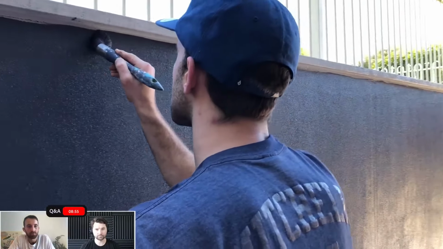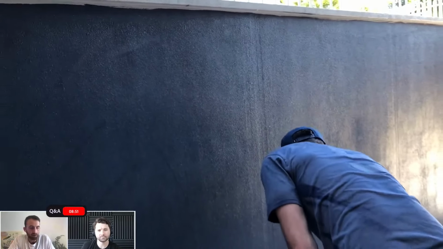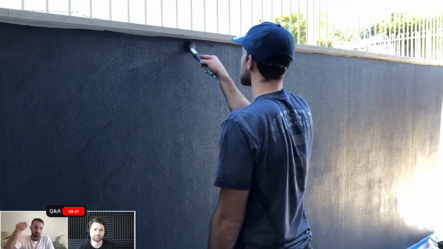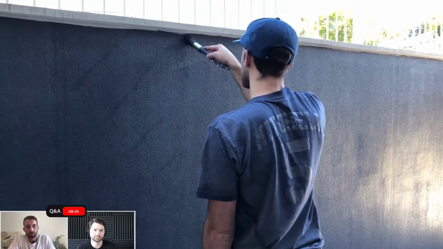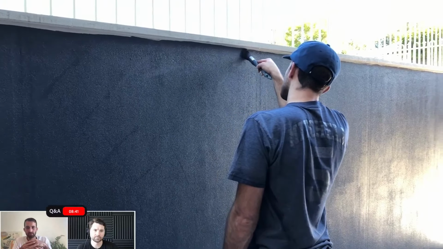But again, if you have some really good painter's tape, you could tape this up and just use the roller brush up there as well. I think the awkward angle of this wall was a bit difficult for me.